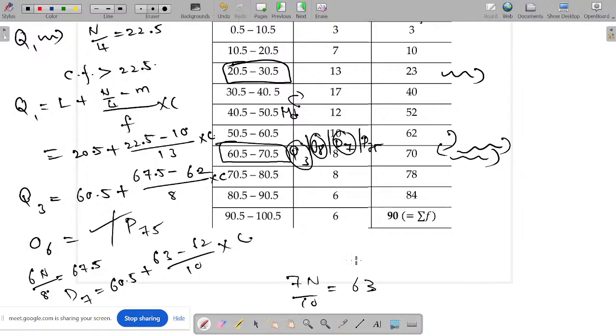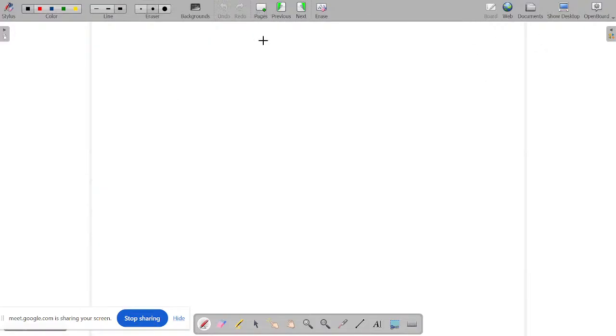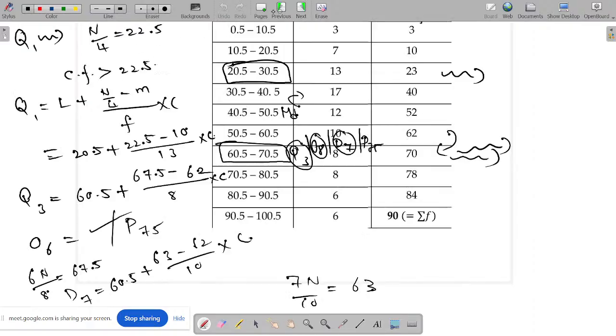Okay, so this is about median. Shall I go for the next one, mode? Actually, when we talk about median, what happens? What value are you getting? No, I'm not telling the final value. I'm talking about the D7 class. D7 class is the same, right?